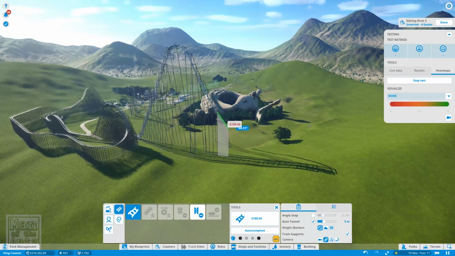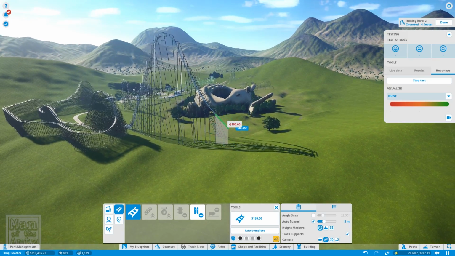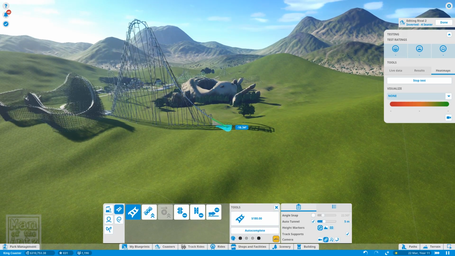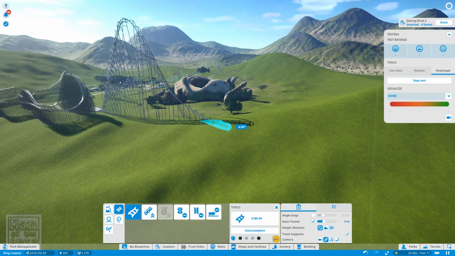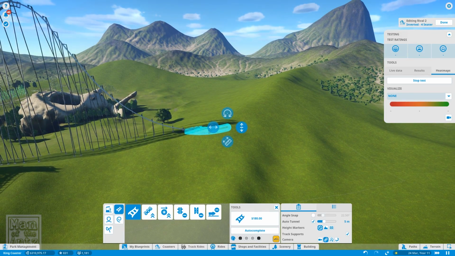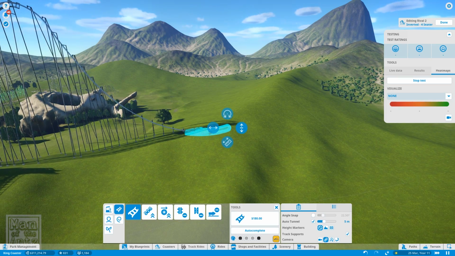I think maybe I'm trying to be a little bit too gentle. What if we do about 10 degrees per section? If we do 10 degrees per section, I don't think it's going to go 100 meters. And as it starts going up, we want to start just turning it just a little bit, by about 10 degrees again, probably.